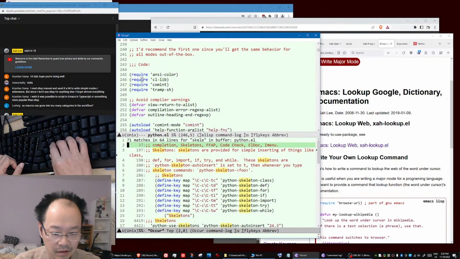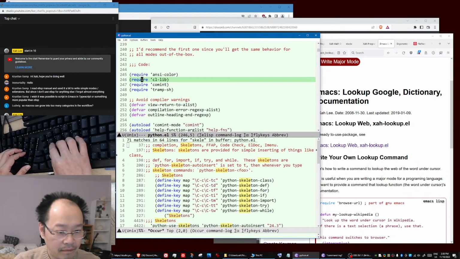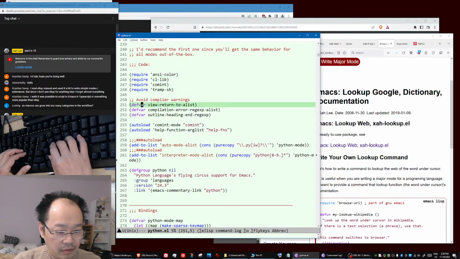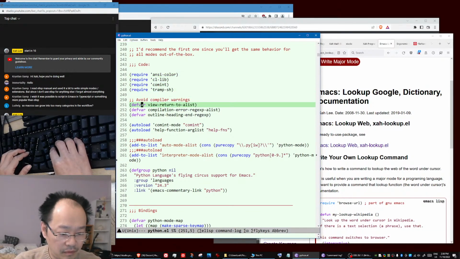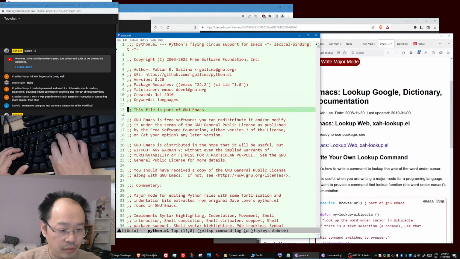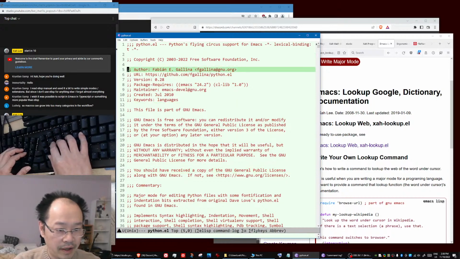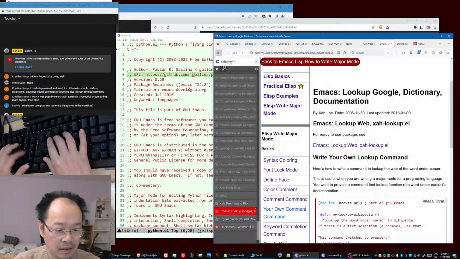Okay. Fancy color, tramp shell. I would be surprised if so. Who wrote this? Fabian E. Galina. I don't know who he is, and he's got the GitHub.